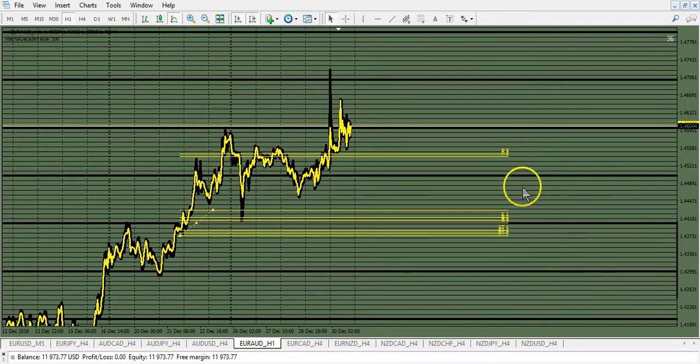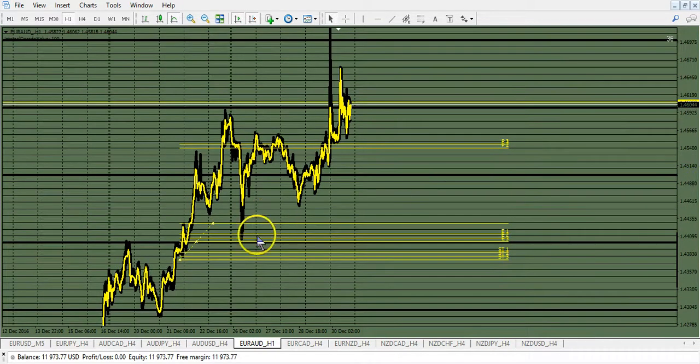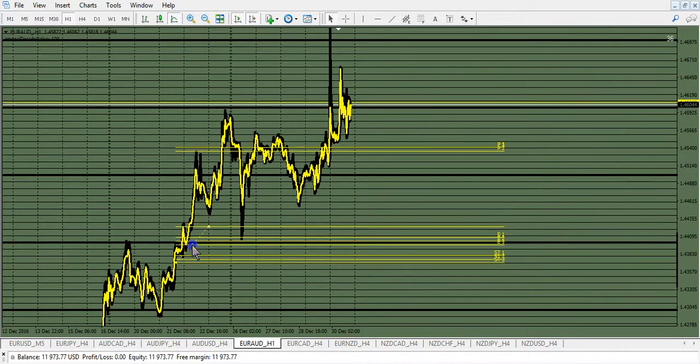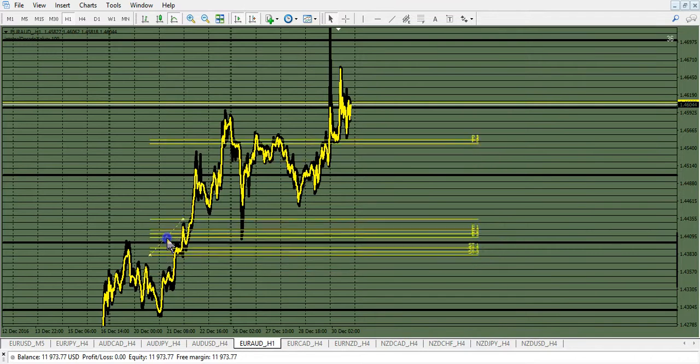By the end of the day, so you're risking 25 to make 150 pips. I think 125 pips, something like that. That's a good ratio. That's a great trade.